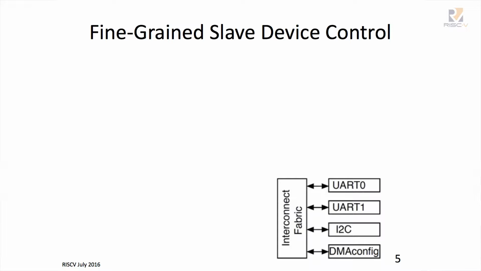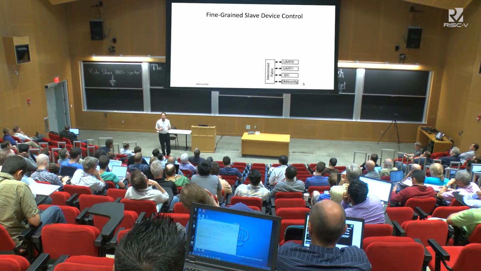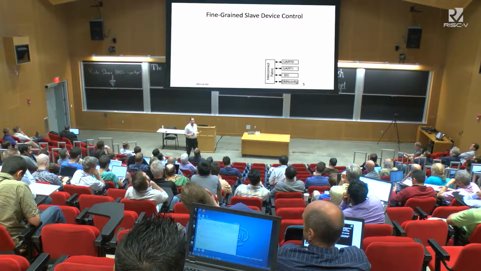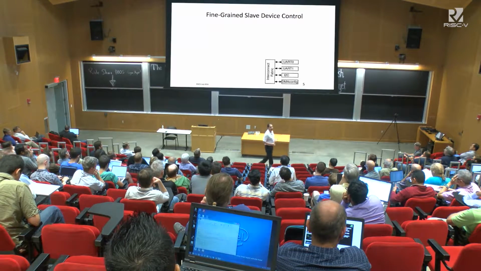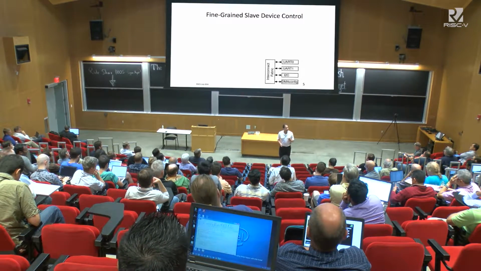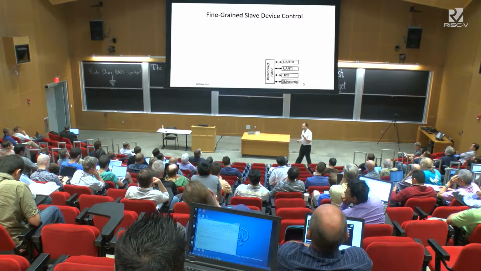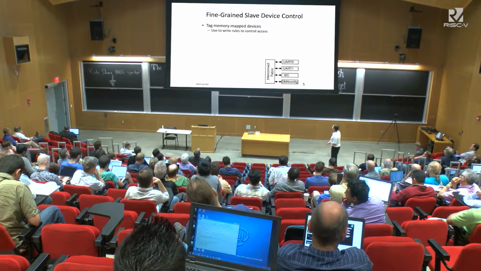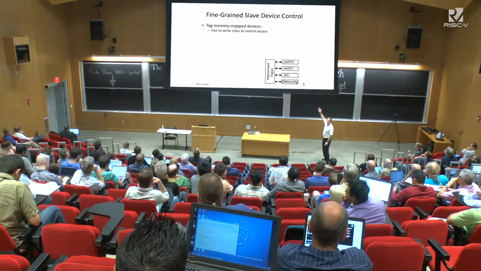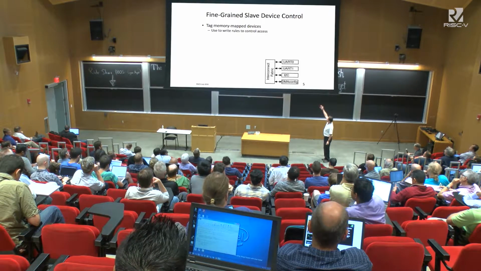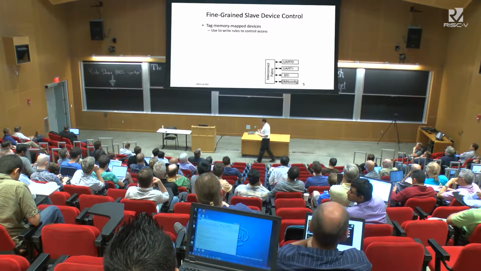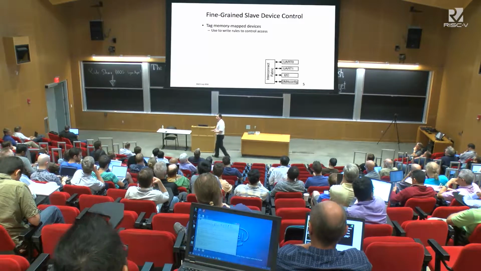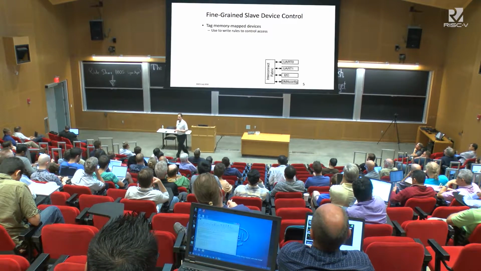Now, on the slave side, this is relatively easy, so let me go ahead and talk about that and knock that off. For the slave devices, the processor and the existing pump is going to mediate things. Now, we would like fine-grained control over what happens there. And so what we do is we allow ourselves to provide tags for these memory operations. And we can use that to write rules to control access to it. So we have our slave devices like typically a UART, maybe an I2C, maybe even the configuration on your DMA. We're going to perform an operation to that, but it's under processor control.